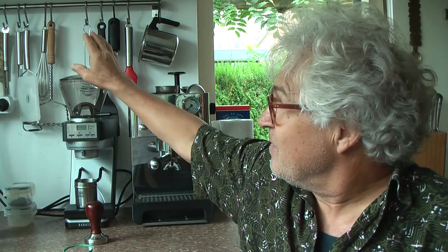If you run a cafe or a restaurant where you grind coffee beans during the whole day, then you can store the beans in the bowl of the grinder, because you constantly get fresh beans in the grinder section. This is the hopper and the grinder section. It's renewed every 15 minutes or half an hour, so then you can store it in the hopper of the grinder.